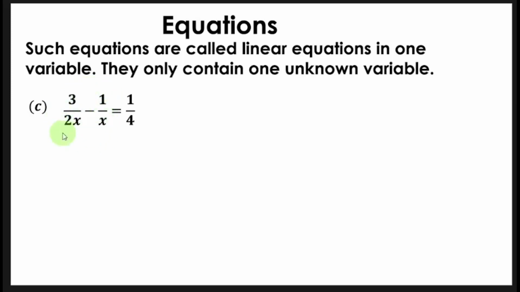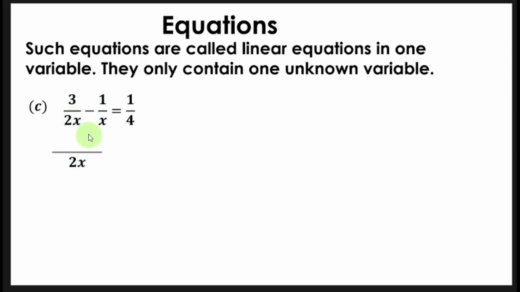So for us to express this as a single fraction, we must first look for a common denominator in which 2x and x can go without giving a remainder. In this case, it is 2x. 2x can go into 2x itself once. And then x can go into 2x how many times? Twice. So we'll say the common denominator is 2x.